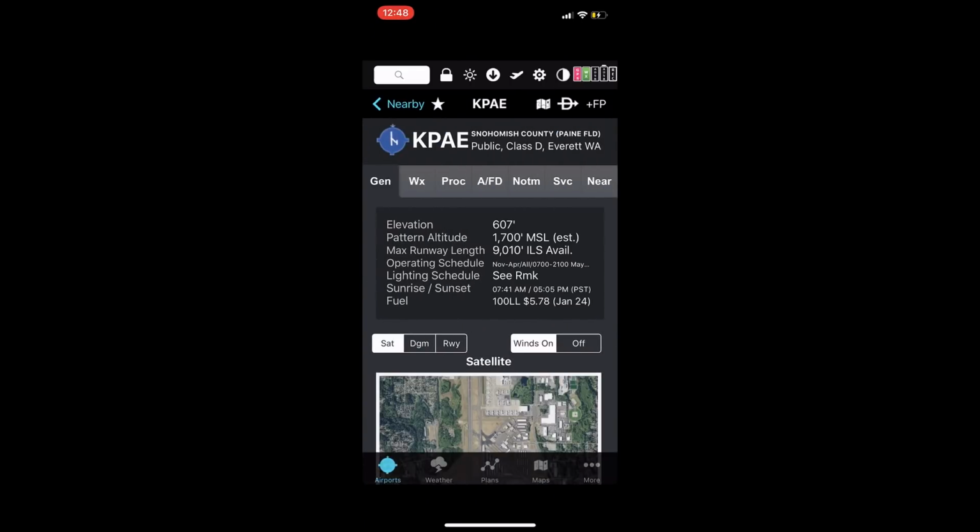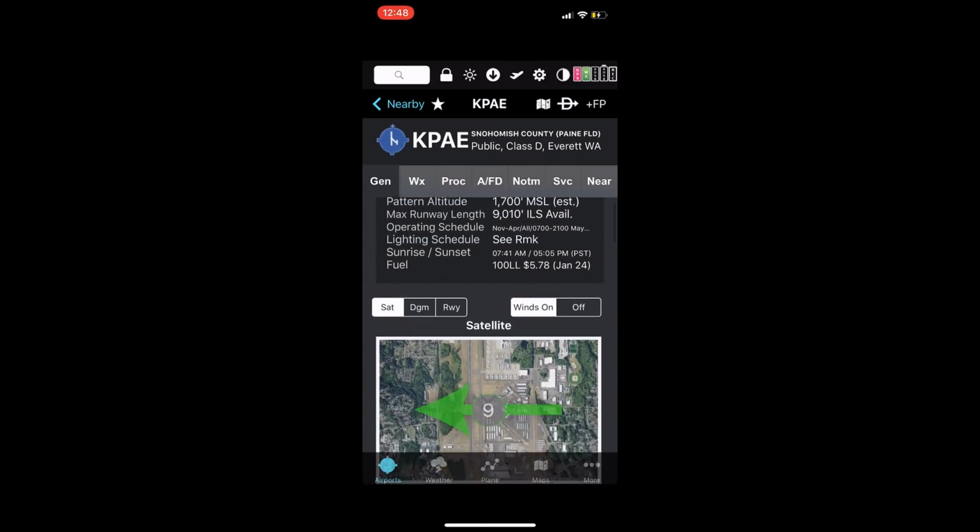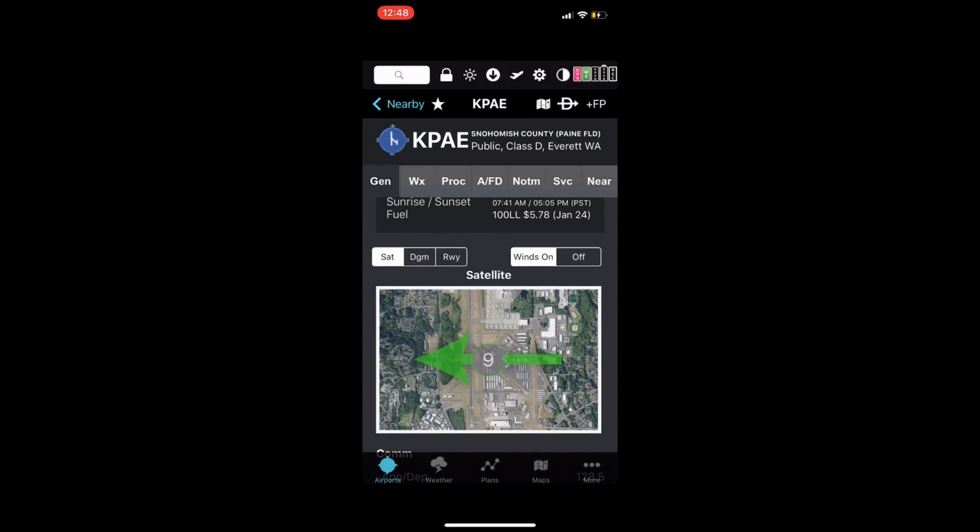When I tap on KPAE, the screen layout is very similar but not identical to what you'd see on the iPad. You see the basic information, and you see your satellite view. In the iPad version, the satellite view, the FAA diagram, and the Seattle Avionics diagram are all side by side. The screen is smaller here though. So above the satellite view, there's a three-way split button that says SAT that's highlighted.